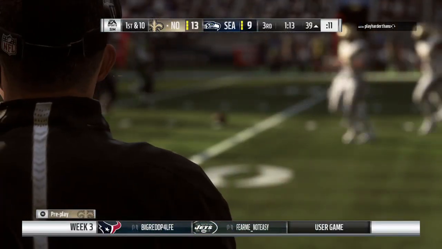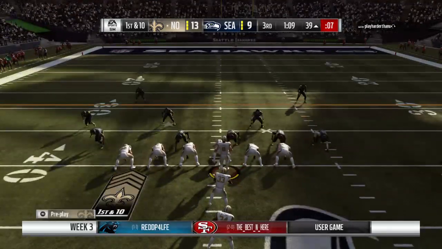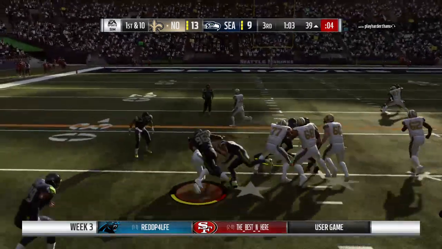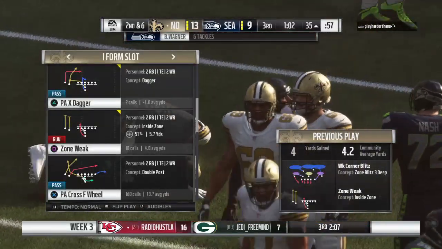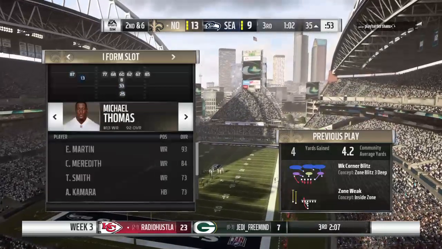So from the 39 now, they'll come up on a 1st and 10. Hurry up, here we go. Williams. And he'll get 4 here down to the 35-yard line. Now it looks like we'll get a timeout as there's a Saints player down here on the field. Well, he gets attended to. We'll step aside.